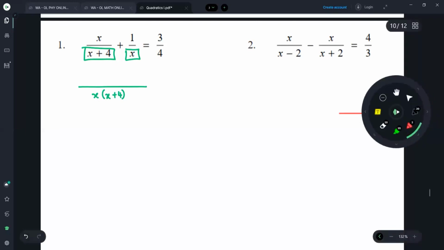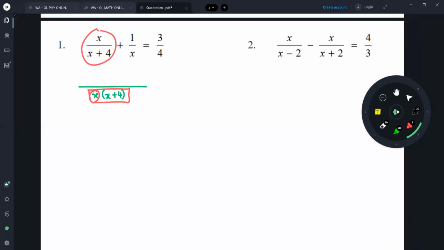Now, all of you, please pay attention. This is the most important part. You see this fraction. What is the denominator for this fraction? x plus 4. Yes or no? Yes. Looking at the LCM, you have x plus 4 in the denominator. What you don't have is x. So I'm going to multiply the numerator of this whole fraction by x. x would be multiplied by x, it's going to be x squared. Plus this 1 that you see, it's going to be multiplied by x plus 4. Plus 4.